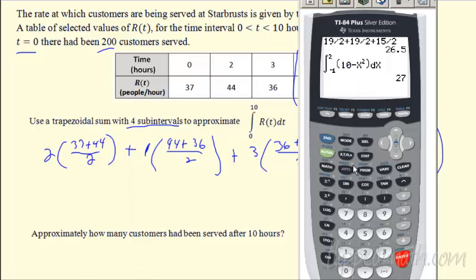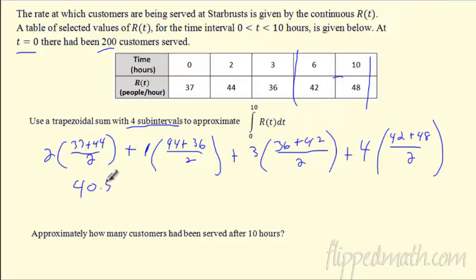And then it's just a lot of crunching numbers here. However you want to do it, you can type it all in. What I usually do is these averages first, because it's an extra set of parentheses: you've got to go 37 plus 44 and hit enter or put in parentheses. So I do actually write these out first. So I've got 40.5 times 2.